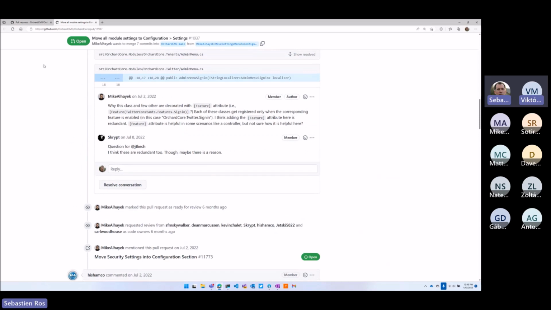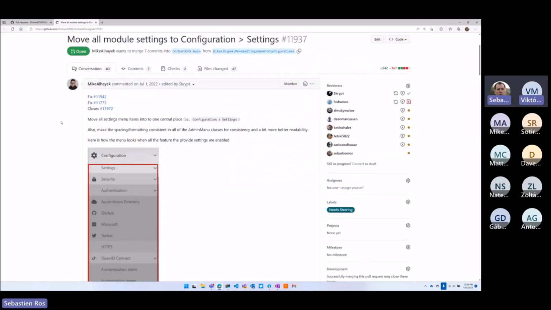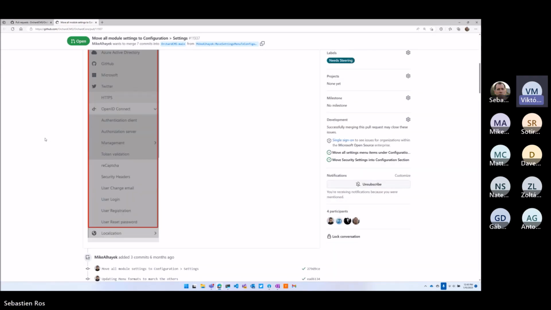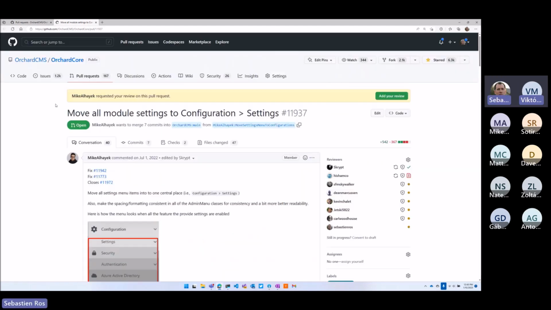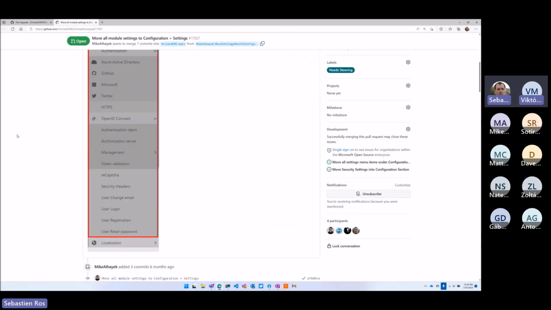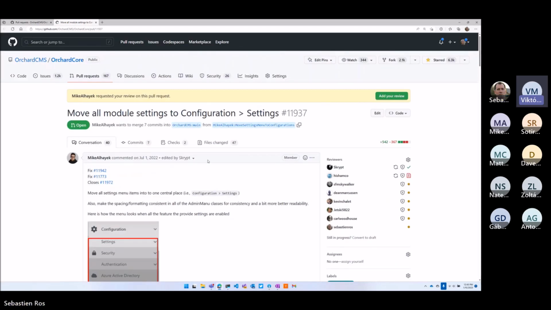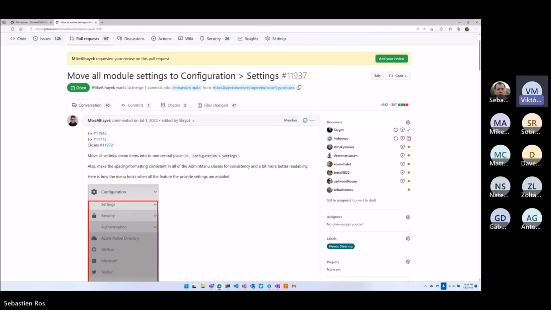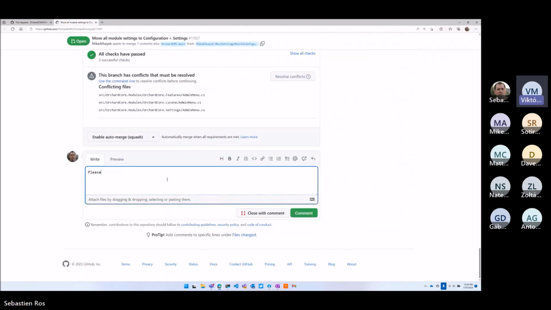We don't review the code. The code has nothing to do with it. The question is, should we move all the settings, everything that is core settings, under settings? Something we need for another PR, still open, which we'll have to close soon: we used a comment to place some thumbs ups and thumbs down, saying I am okay with that, I disagree with that, and then based on that, decide if we take it or not. So I think we do the same thing, Mike, if you're okay with that. Absolutely, for a vote. So I think we just need to make a decision. If we don't want it, we can close it. If we want it, then I'll need to do some work to fix those conflicts and stuff like that.